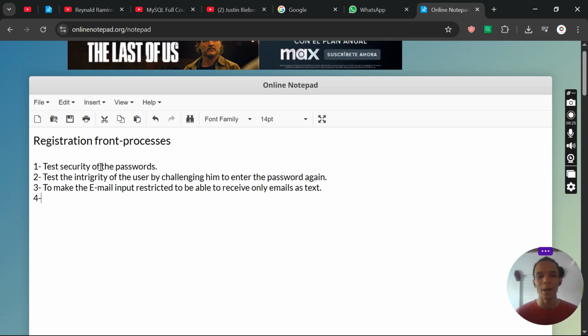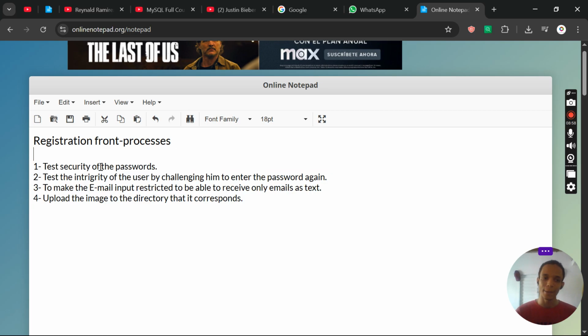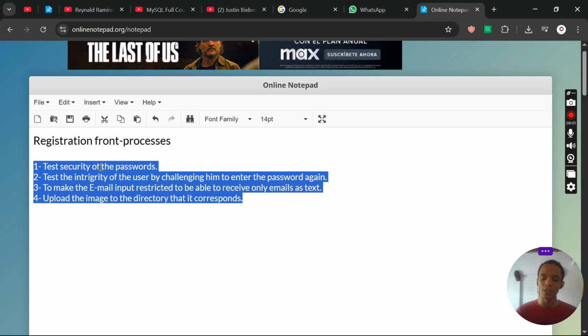And the fourth one is, we have the full name, oh yes, to load the image to the directory that it corresponds. Believe it or not, after we do these four steps, the insertion of the data is going to be super simple because this is actually the most difficult part on a registration, because the initial part of the registration process is when the security is tested.